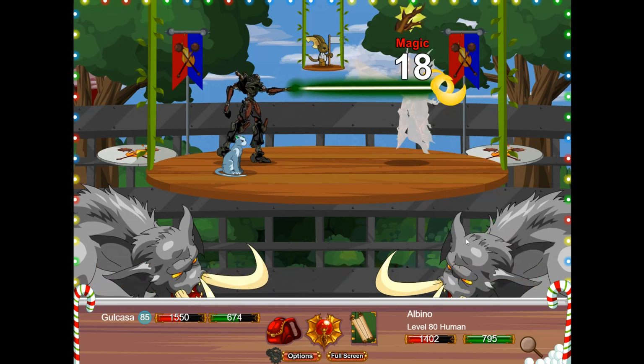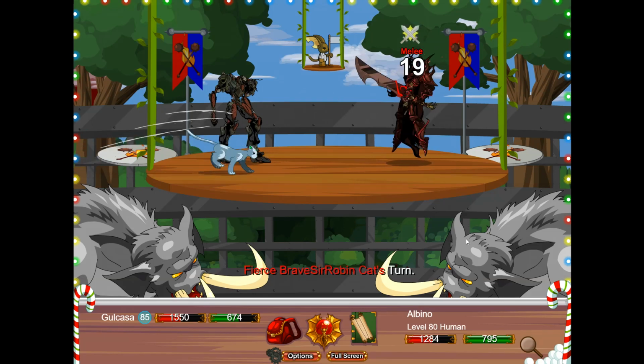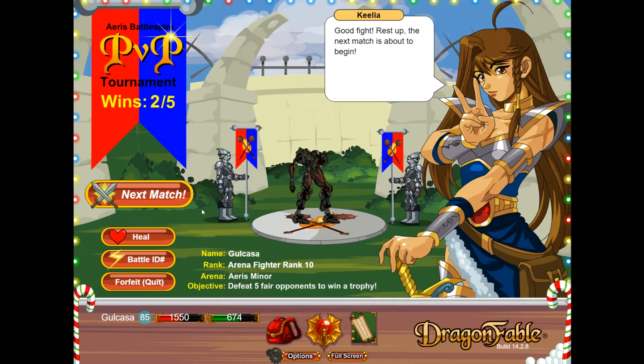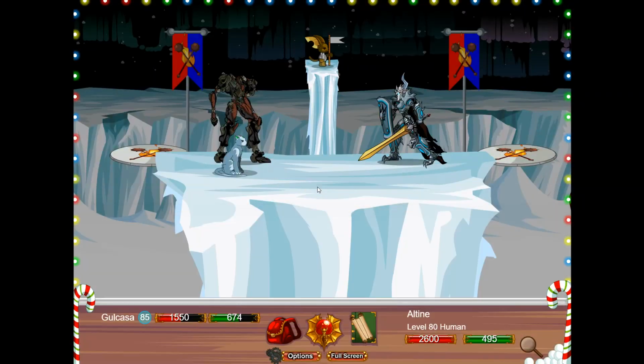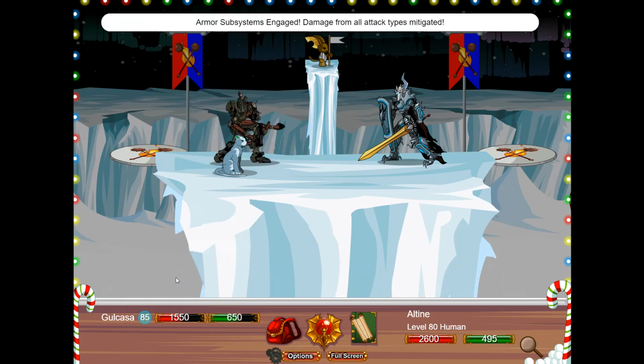Let's go with our direct attack. Doesn't make that much of a difference. Basically a bunch of lasers and lightnings. That's pretty much it, really. When I first tried this armor, I actually thought it was shooting missiles or something, but it's more like explosions or something. Starting off against Altine, the evil Dragon Lord.